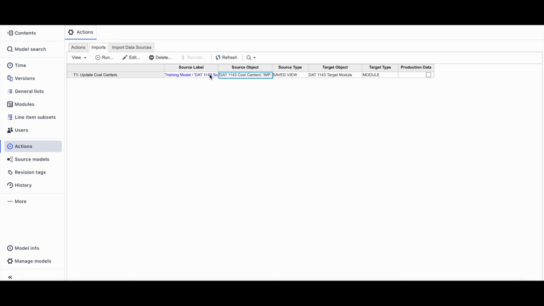If you wish to update your source label, you will have to manually go here and change it from DAT1143 source module to cost centers. But updating the source object helps you in debugging the issue in the backend, and helps you find the right module when you try to fix the import action. So that's how you update the source object as far as imports are concerned.